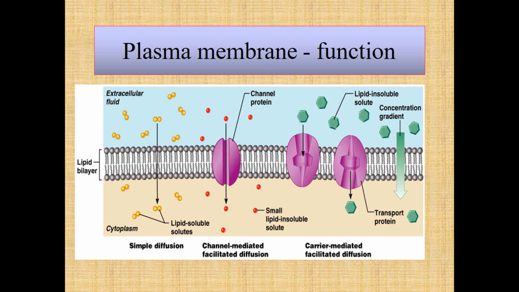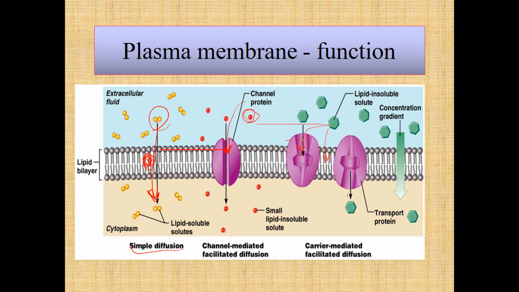So here, let's just pretend this is glucose, so it's lipid insoluble. So it can't just simply go right through. We're going to need some sort of transport protein to get this into the cell, or vice versa, to get this out of the cell. And if this was sodium, it would have to go through this channel protein. And so both of these are going to be facilitated diffusion. Whereas if we have something here that is lipid soluble and not polar, it can go through this hydrophobic core no problem. So that will just go through simple diffusion.